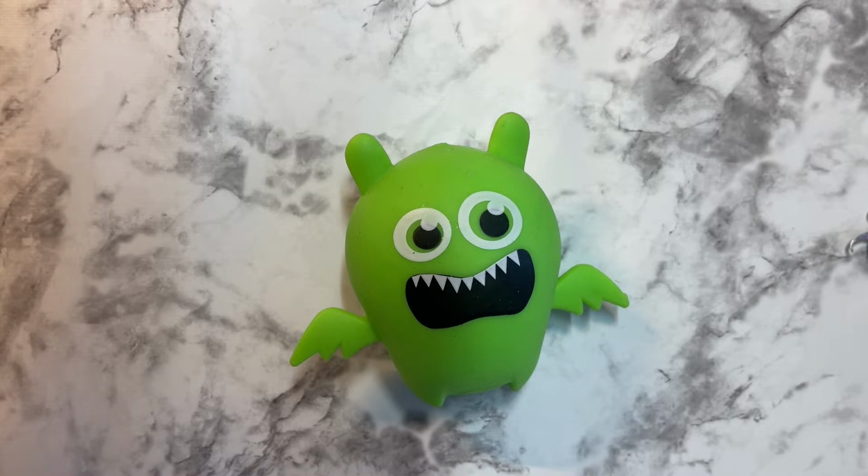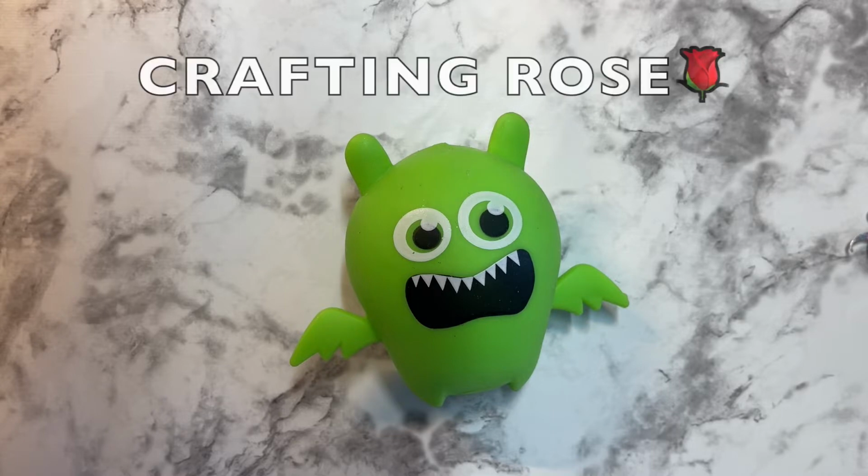Now, this open collab is a great way for you to build some embellishments for you to use on future projects or to share with some crafty friends. I love the opportunity to jump in and make some embellishments when I can. So because we're still crafting for October, I wanted to get in there and make some Halloween embellishments.